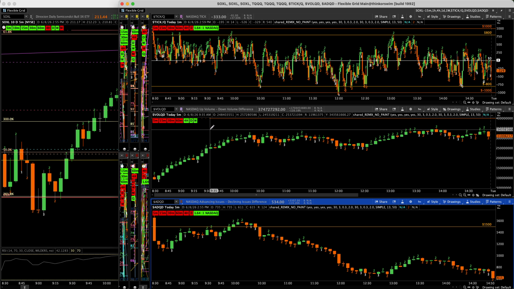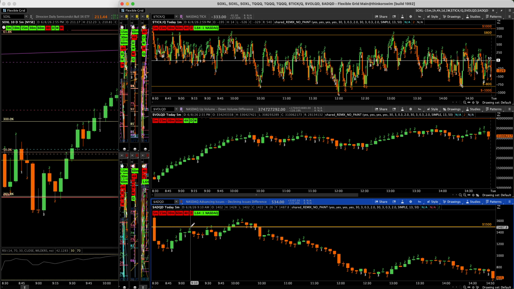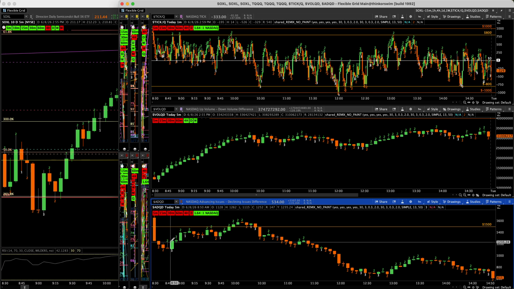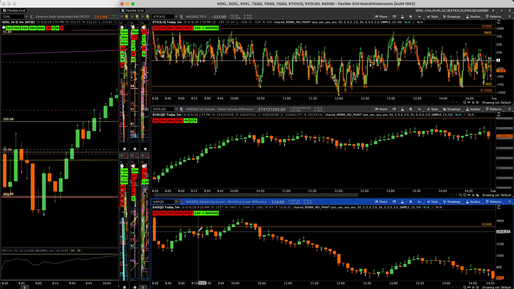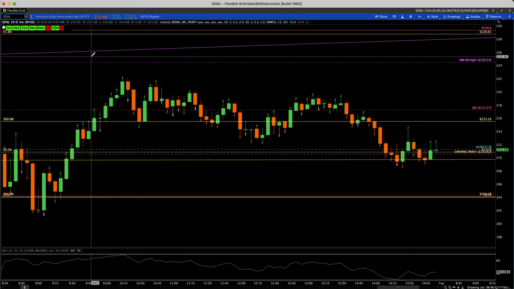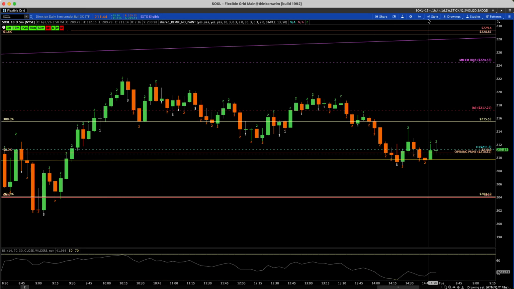Now you could have taken this knowing that you would have had some added risk to this, and as long as you had a tight stop just at or below this candle's low, then maybe it's a risk that you'd like to take, knowing that we are in this pretty big uptrend, even with the pullback that we had on Friday, right? Some people say that that was the pullback that we needed to continue this uptrend.